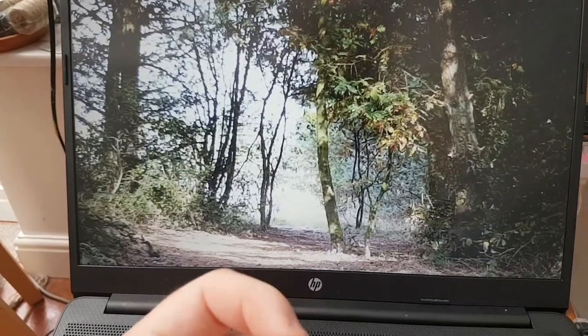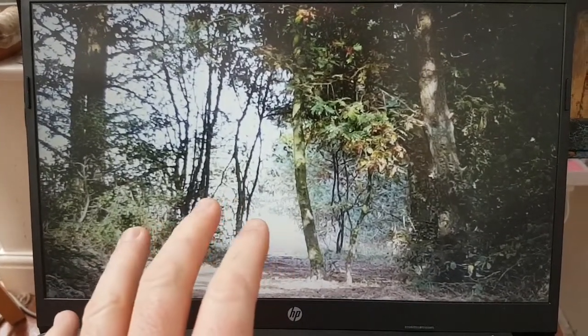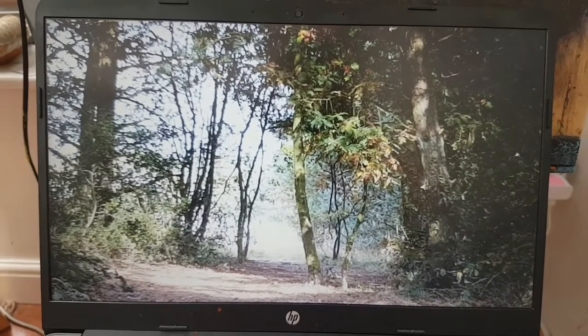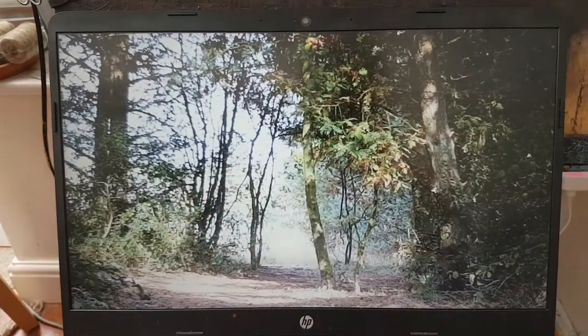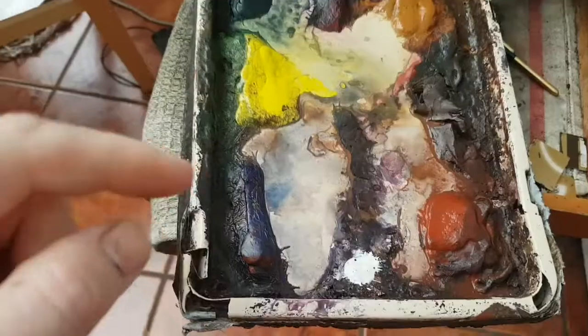So I was stood a little bit further back from this. I've zoomed into this scene so that it's not perfect definition, but it's by far enough to use for a painting. So like I say, I was lucky that the sun came out. So we've got some nice shadows here to work with. So let me show you the colours I've used for this one.